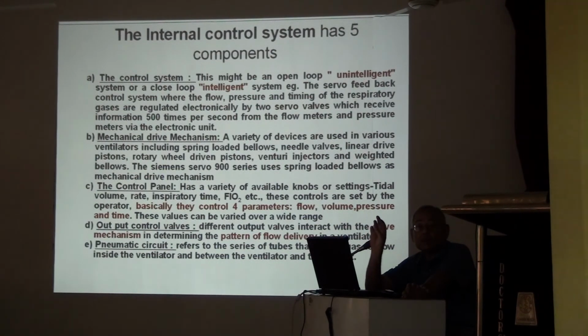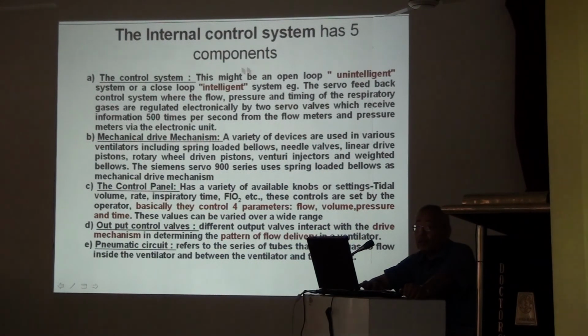These types of machines are closed loop. That means they are able to handle the data gathered from the sensor. And an unintelligent one is a low-end ventilator, which has only one loop. One limb has an opening and closing valve without any monitoring devices. But this is also available because our country is a cheap country, we are using the cheaper ventilators also.